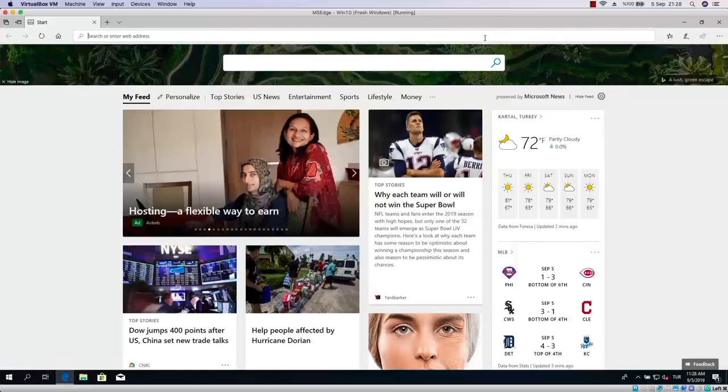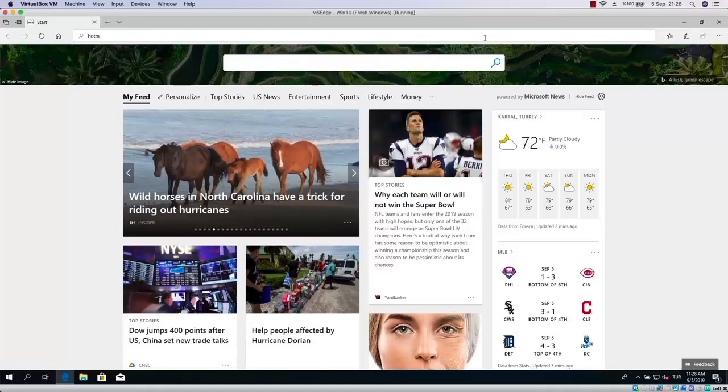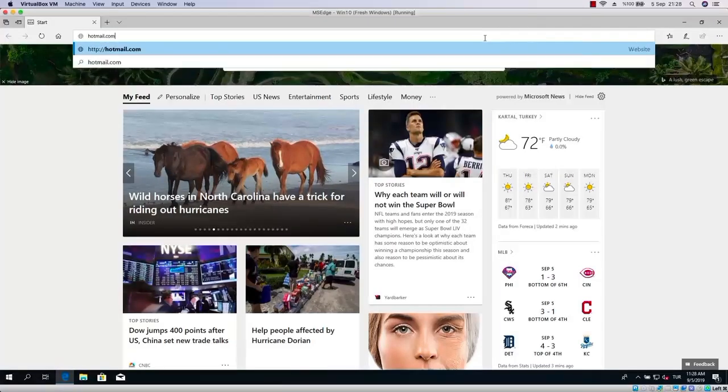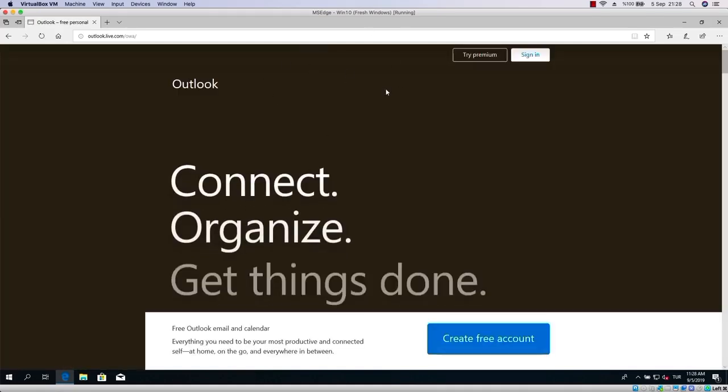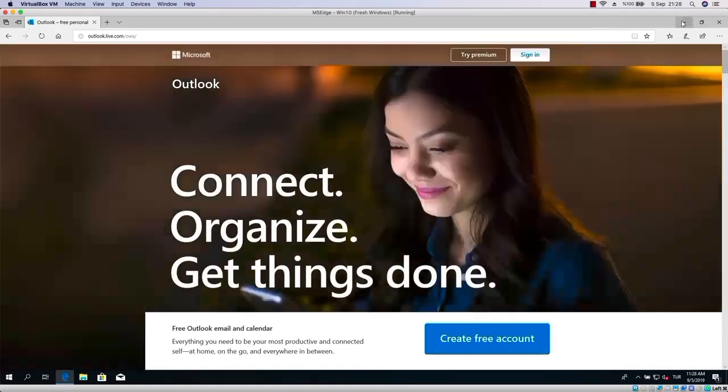So first thing I'm going to test is to go to a website called hotmail.com. This hotmail.com is not in our DNS manipulation list, so I expect my browser to open this in a regular way. Like over here, it opened the hotmail.com. It actually stripped down the SSL as well, so we are just seeing this in HTTP form, and it works. Okay, so we didn't break anything, so it's okay.